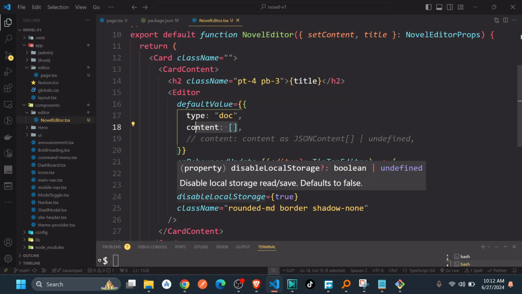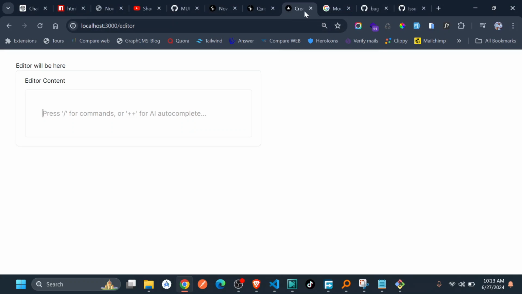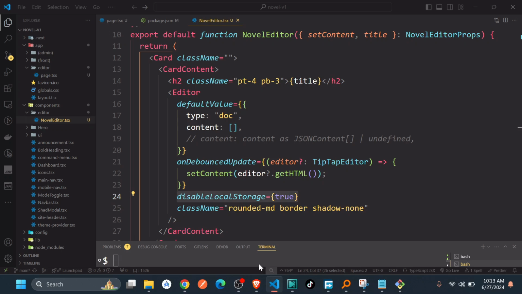The second thing you want to do is putting this disable local storage. So by default, they save the content in the local storage, so that even if you close this and you come back, you find it, but it's not something I would want to do. Okay, this is something I just recommend you to do.